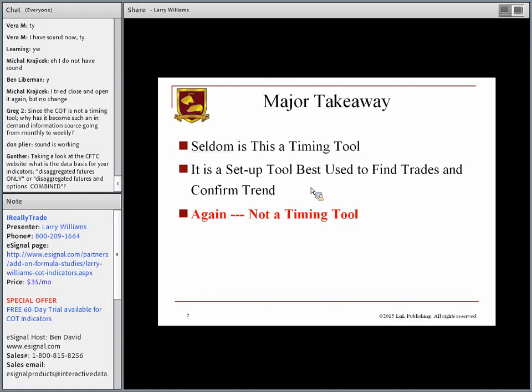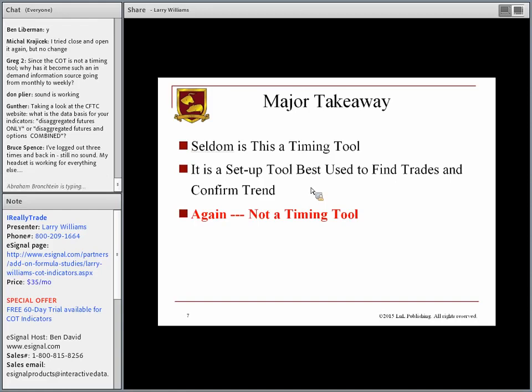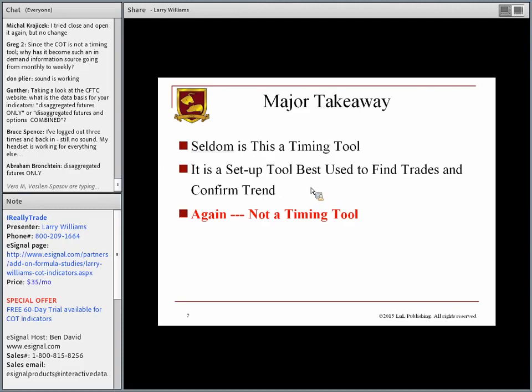So I think everything is sped up in our life. I mean, here I am in Boulder, Colorado today. I was in Colorado Springs earlier this morning. We have people from France and China. It could never have happened before. So the process of information data comes in and comes out, which drives prices quicker now than ever before. So it's good that we have a more current view of what the commercials or the small speculators are doing in the marketplace. But it's not a precise timing tool, and that's where a lot of people get lost.